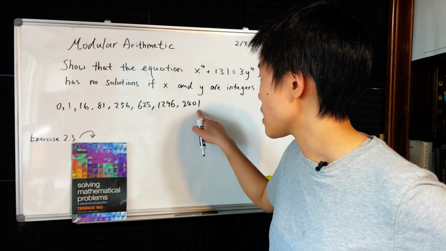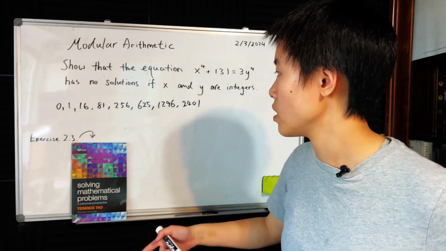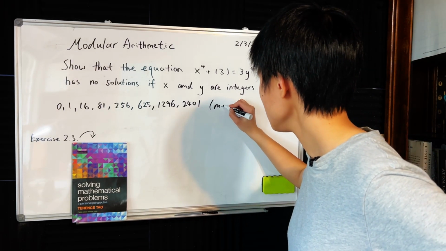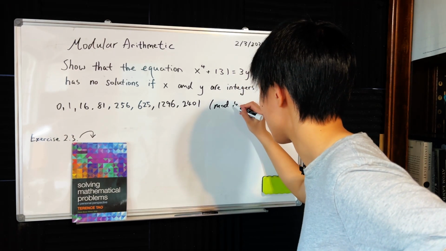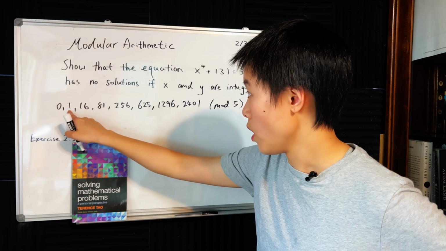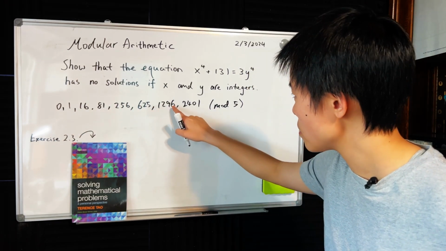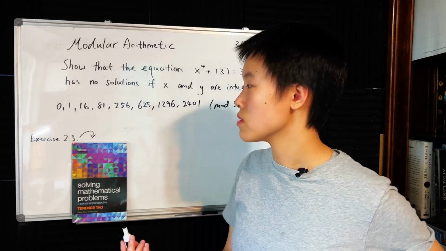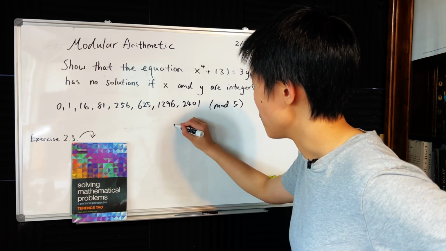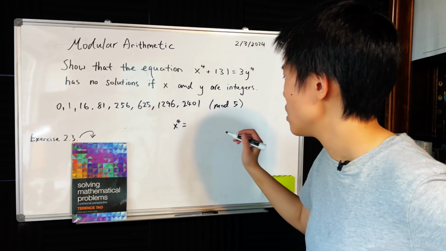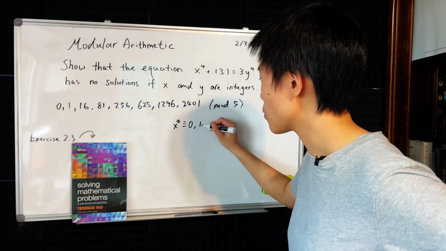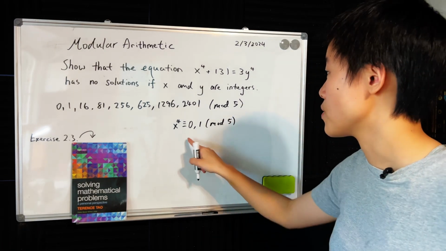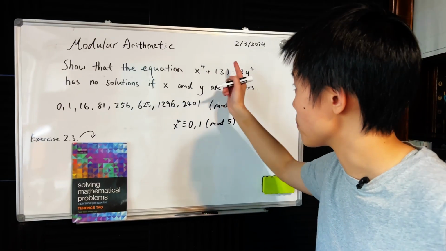Because when we're looking at the last digit, we're in modulo 10, and now we can switch to modulo 5, see what we can find. If we look at all these numbers in modulo 5, it will be 0, 1, 1, 1, 1, 0, 1, 1. So as we can see, even though there's no period, we can still conclude that any number raised to the 4th power equals either 0 or 1 in modulo 5. That's a very important find for this question.